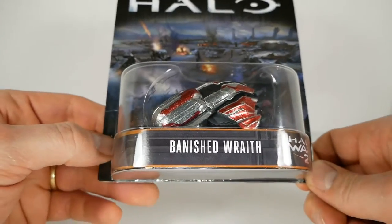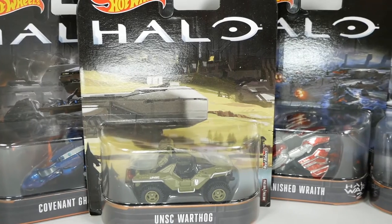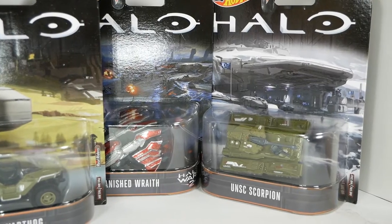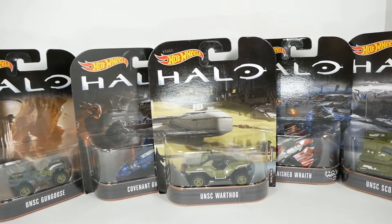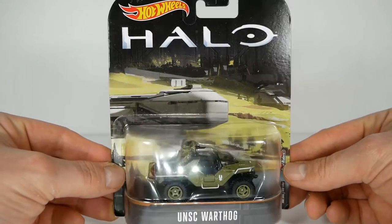It's the Halo RTS, real-time strategy game. The packaging itself is pretty nice — not really a whole lot to speak of, but it has some nice artwork and they do look good in the package. I don't know how many people are going to keep these mint on card, but as I always say, you got to free their toys from their plastic prisons. On the surface, I think these are pretty nice. I just wanted to give you a basic idea of what the packaging looks like before we crack them all open.